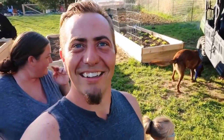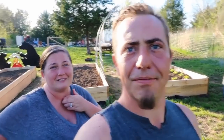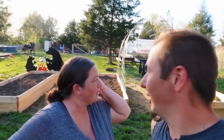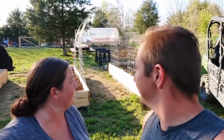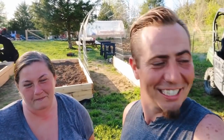Oh my gosh, look how happy he can be loose. He's never actually been able to be loose in the yard. When we first brought him home, I tried it a few times, kind of playing fetch with him, trying to get him used to it. But then he started hitting the woods and running away. He's enjoying it, but hopefully he doesn't run off. I'm sure eventually he might try to find a spot, but he's so young and full of energy. He doesn't think very long, so I think we're going to be okay.